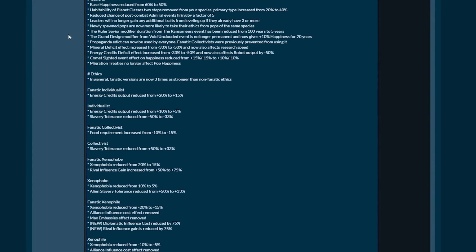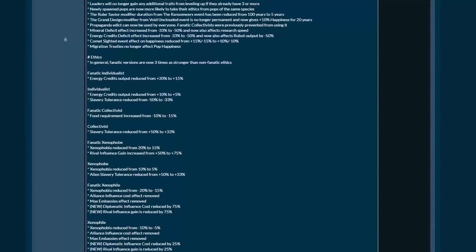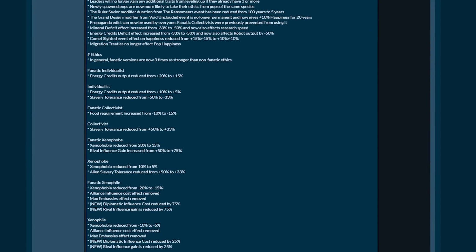Reduced chance of post-combat admiral events by a factor of 5, thankfully, because we were getting tons and tons of useless admirals because of promising officer events. Leaders will no longer gain any additional traits from leveling up if they already have 3 or more. Yes, I've seen admirals with like 5 or 6 additional traits, which was just annoying. I'm not really sure if this is a good idea or not.